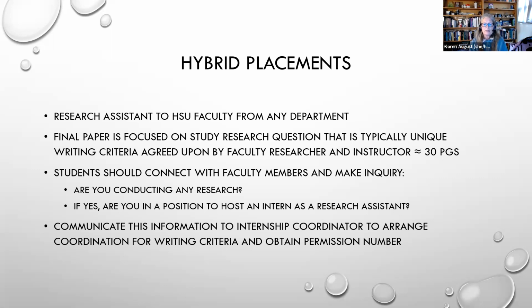How you get in is students do need to connect with faculty members on their own and make inquiry. Ask the faculty if they're conducting any research, and if the answer is yes, are they in a position to host an intern as a research assistant? If they say yes, then communicate this information to me, and we'll arrange to get the writing criteria coordinated between you, me, and the faculty researcher, and then we'll get your permission number.